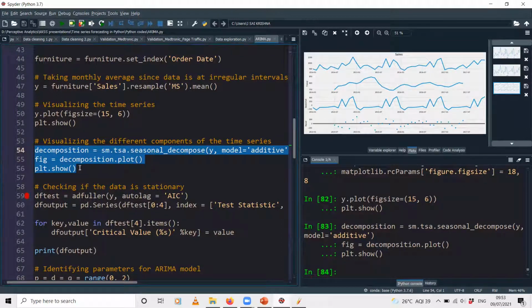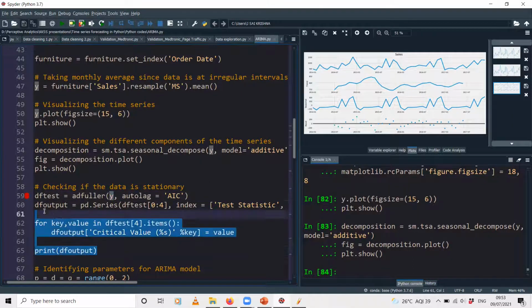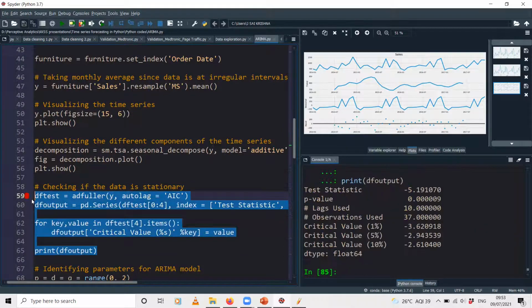The next step is to perform the augmented Dickey-Fuller test to see whether the data is stationary or not. For that you will be using this function called AD-Fuller. We imported that package, and I'm applying the AD-Fuller function on this y variable. Let's see what the test results look like.